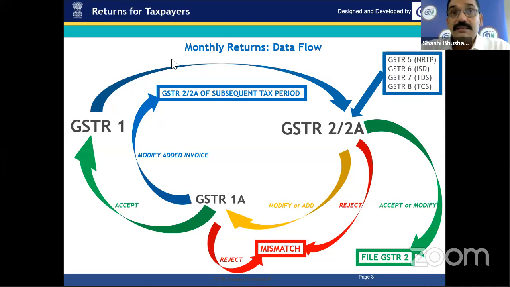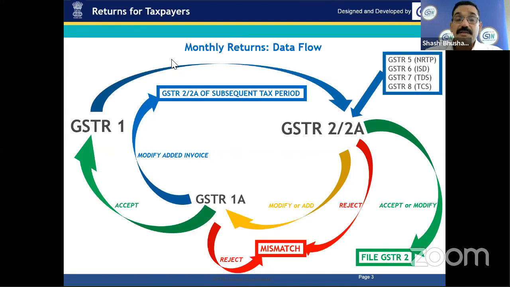We all know that return filing is a very crucial activity which has to be performed regularly by all registered taxpayers. In the GST regime that we have implemented, GSTR-1, 2, and 3 have to be filed by all registered normal taxpayers and casual taxpayers. In this scheme of return filing, GSTR-1 is the main return that has to be filed by all normal taxpayers, and it is basically a statement of outward supply.